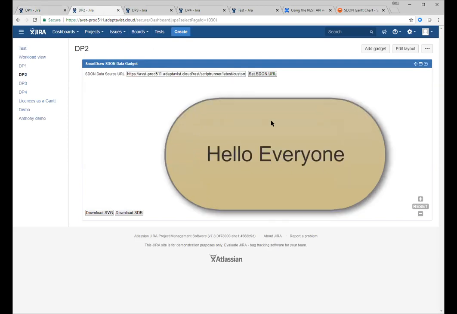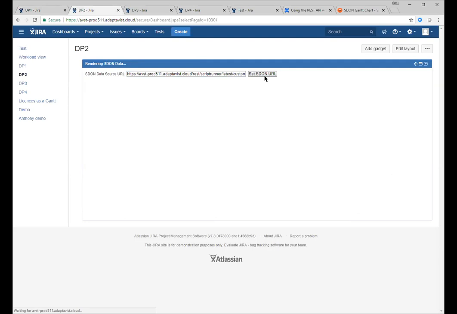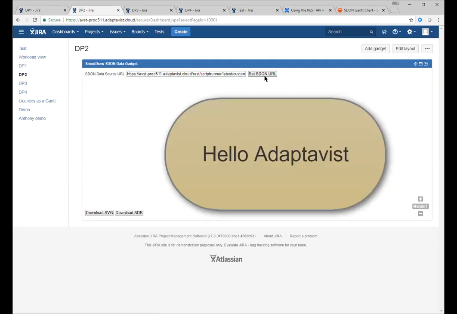Our second example is to take that initial version and add a parameter so that we're passing information across. And so what I'm doing is I'm just going to change the parameter, and what we should now have is a new rendered image which contains that information. And so we can see that it now says hello adaptivist, which proves that not only can we contact the REST endpoint, we can pass information across to that REST endpoint that can drive logic in the REST endpoint in terms of what is delivered.